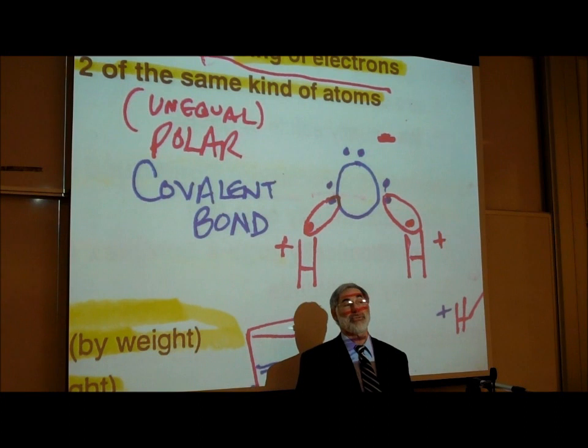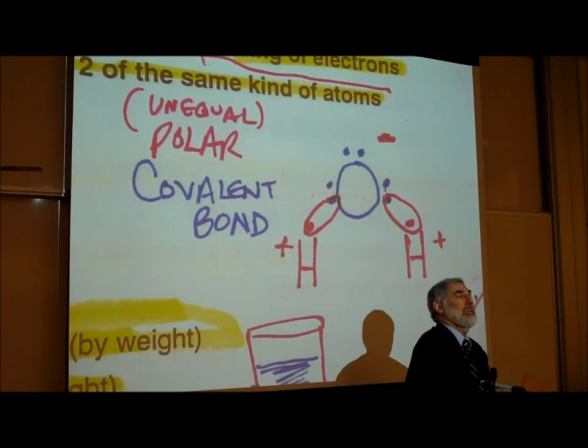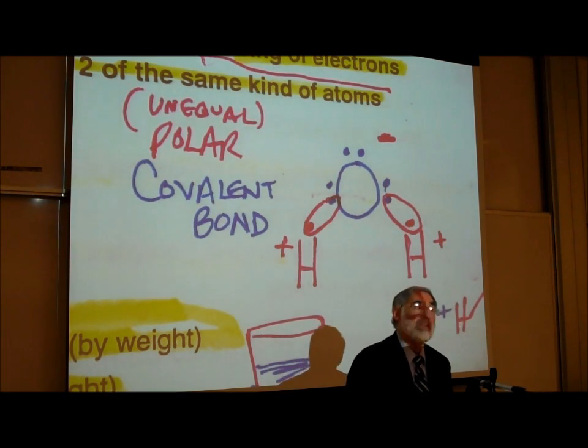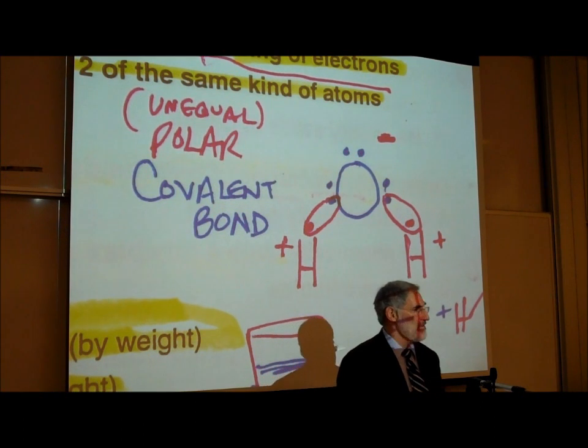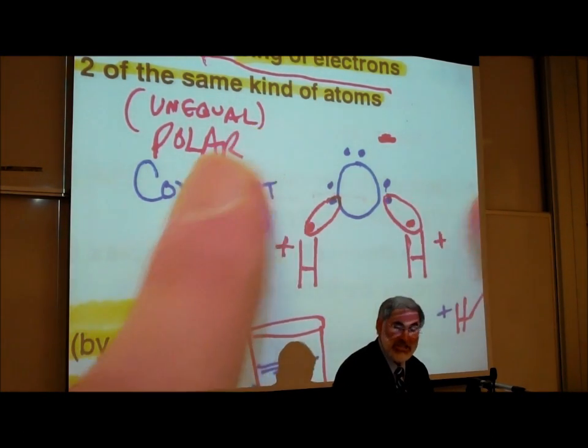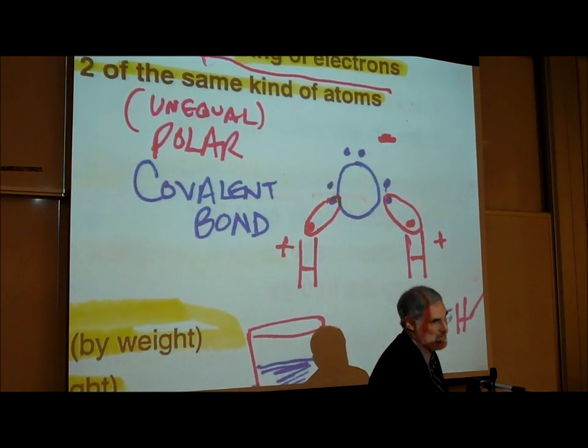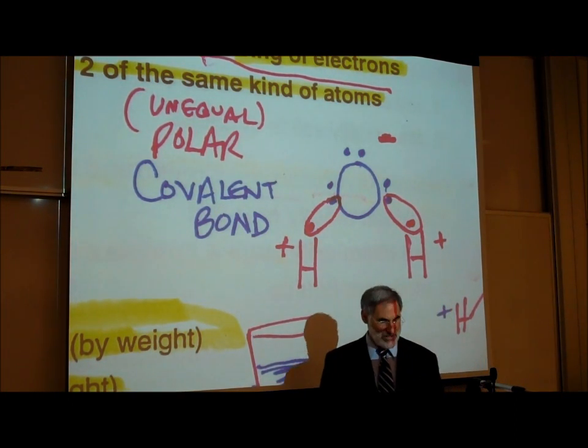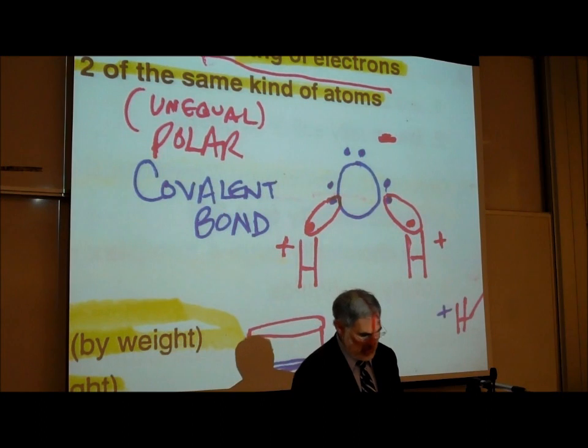Or think of it this way. It is a positive virtue to be a giver, and hydrogens are giving more than they're receiving, more than they're taking. So that gives them a positive polarity. Oxygen is taking more than it's giving of those negative charged electrons, so it's got a negative polarity.